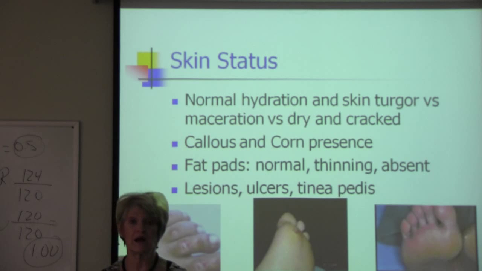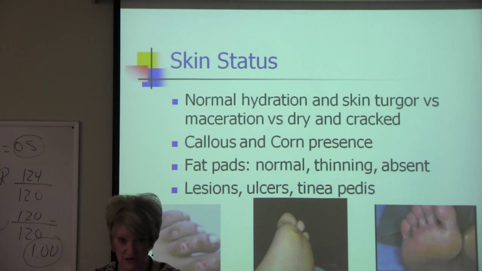So typically when we're doing our evaluation, we're doing our vascular assessment. Of course, we're noticing all of these things, but we focus on our vascular assessment, okay? Skin, hair, nails, temperature, pulses, ankle brachial index if I'm in a position to do that. I do my monofilament testing, my vibratory sense if I have a tuning fork, check position sense. Now I'm looking at the feet, and so I'm looking at skin status in general. I'm looking at the top of the foot to see are there any corns. I'm looking at the bottom of the foot to see if there's any calluses and to check fat pads.